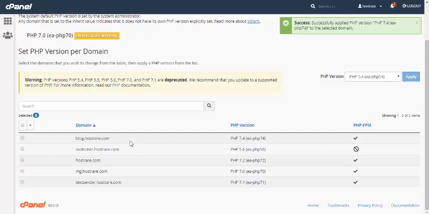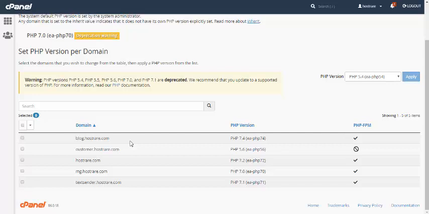I hope you understand what I've explained. It's very important to manage your PHP versions easily. In early days it was controlled by SSH access. That means you had to do these things in the command line.